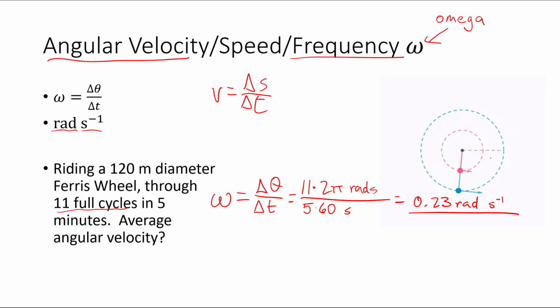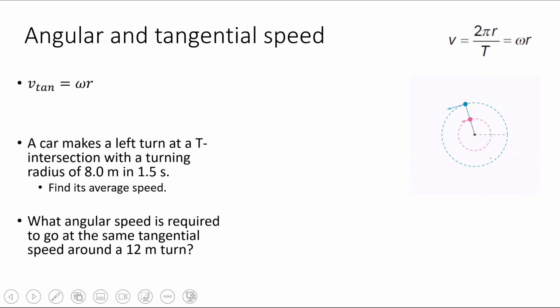So we can use angular speed as a way to go between linear speed and angular speed. Sometimes we care more about the angular speed, sometimes more about the linear speed. Here's how we can convert between a tangential speed and an angular speed. It's this formula here, and it's given in your data booklet without the word tangential. But keep in mind, this is just your tangential velocity, the velocity tangent to the circle. v equals omega times r. And anytime we're going from an angular variable to a linear variable, we multiply by r.